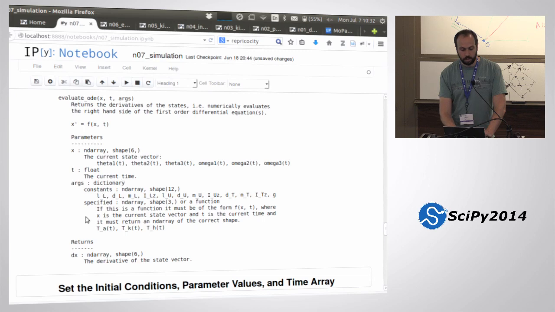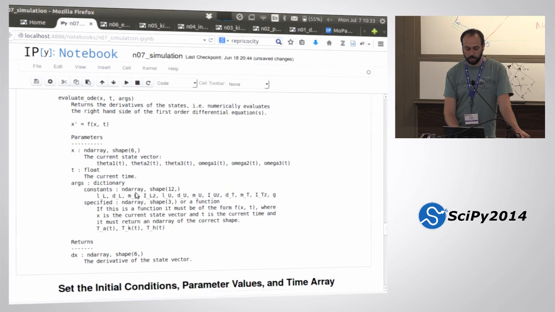Current time value, and then we have this args, which is a dictionary, and there we supply information about the numerical values of the constants. So these do not change with time, so we only need to specify them at the beginning of the integration one time when we generate, so we can pass in an ND array of shape 12 with all the numerical values of this problem, right?